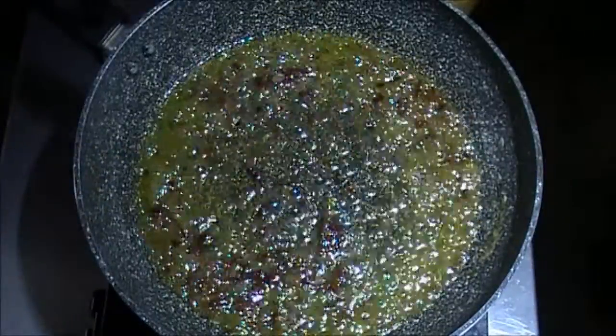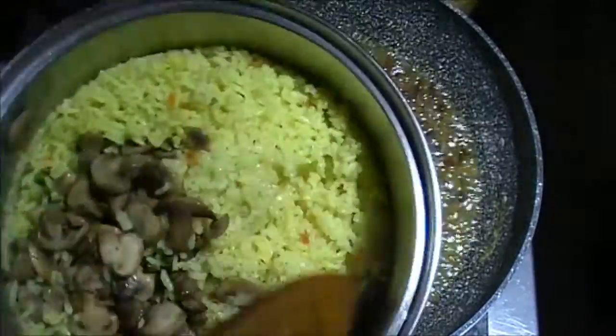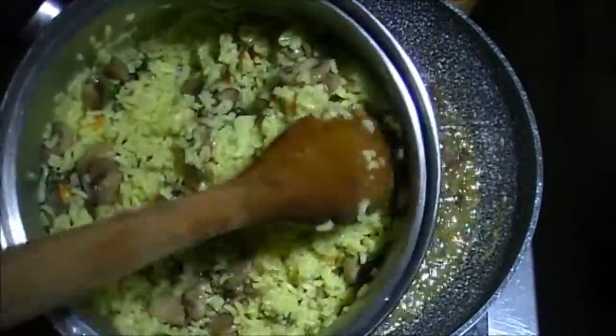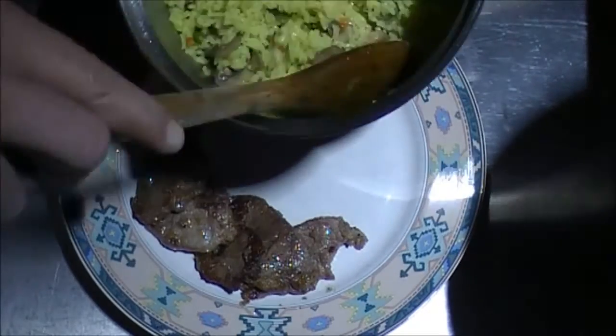So there you can see I've got the mushrooms and the rice, and what I'm going to do is just mix them all up. And that would be a meal in itself. I'll be honest with you, we didn't finish all of this. The rice was just too much. So for two people, one of those packets of rice on its own would be a meal. So there's the veal.